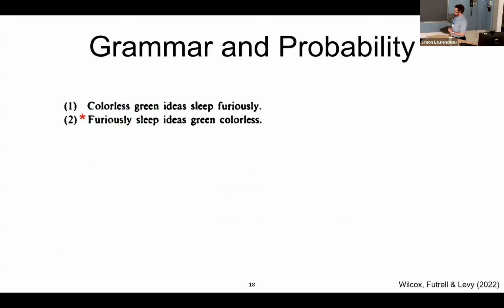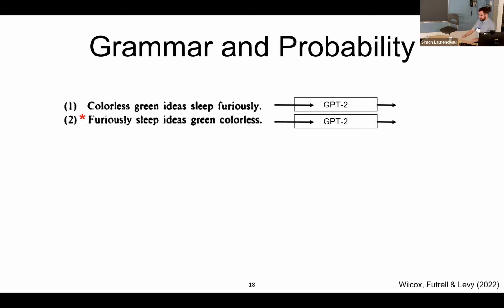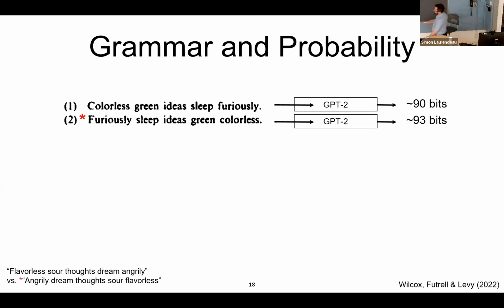We can actually test this idea now. So we can just pass these sentences into a strong language model like GPT-2. Things like this were not available in 1957. I've used this red star here to indicate that the second sentence there is not a real sentence. It's just an ungrammatical string. So we pass these into GPT-2. We can calculate surprisal values. And we actually get that the grammatical, oh, by the way, I'm not actually just going to give it these sentences. These are famous sentences. They're absolutely in the training data for any language model nowadays.